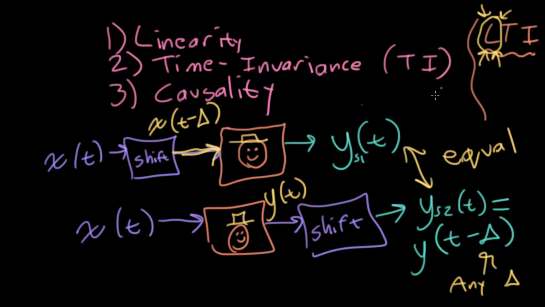What's really convenient about systems that get to wear the top hat of time invariance is that the concept of where t equals 0 is kind of arbitrary. You can take inputs and shift them around, and in terms of what you call t equals 0, it doesn't really matter. So you could say t equals 0 is the start of when you watch this video, or maybe t equals 0 is when the meteor that destroyed the dinosaurs hit the Earth.